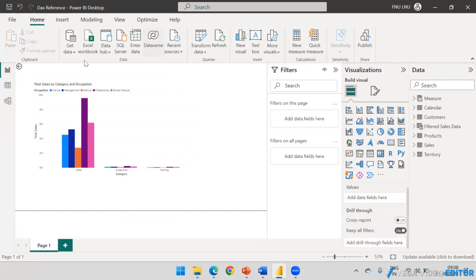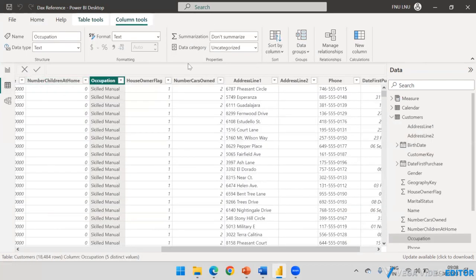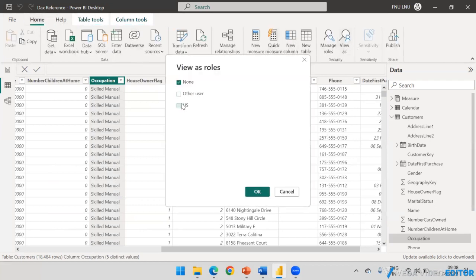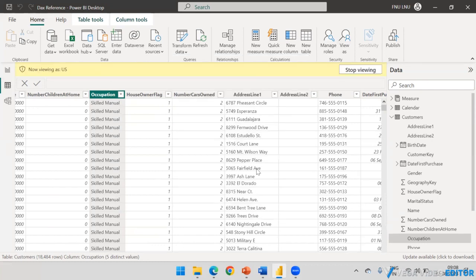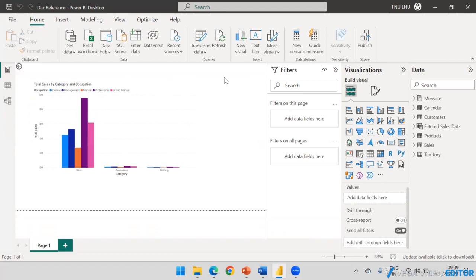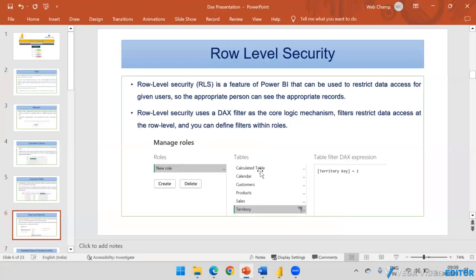Now if I try to test that, if I go to the home and say view as, and I will say US. In case of US, I applied the filter only for one specific category. You can see that it is showing the data for only professionals, right? It is able to filter the data. I was trying to get the data by country, but it is fine. Any categorical column you can use to filter the data based on the requirement. So you can manage these roles. You can use the country, you can use the regions. There is also something called dynamic row level security that I will discuss later on. I was just here to show you what is row level security.